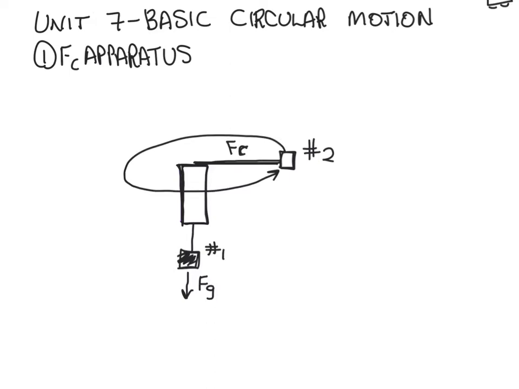We'll use this apparatus to calculate the centripetal force in lab and make sure that it's roughly equal to that force of gravity. Measuring the radius of this string in order to calculate the centripetal force, measuring the circumference of the pathway such that you can calculate the tangential velocity, and all those practicing topics we'll get to explore. So that's the centripetal force apparatus.